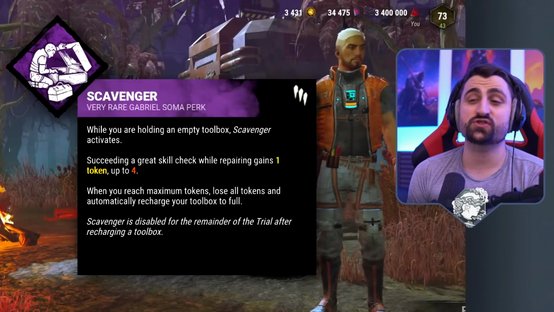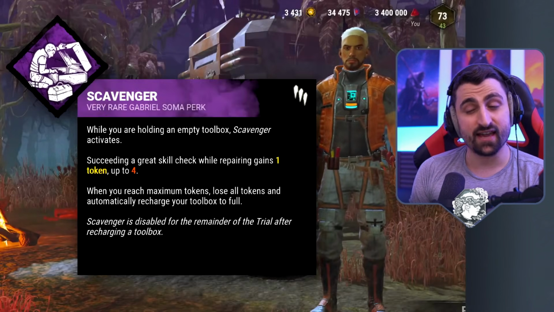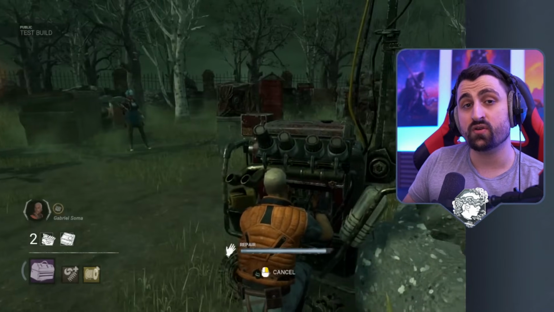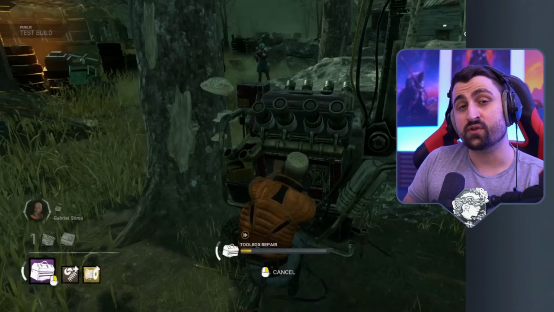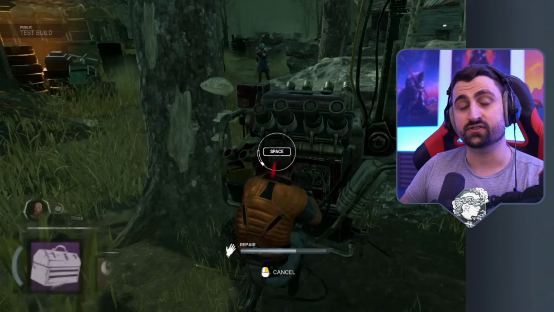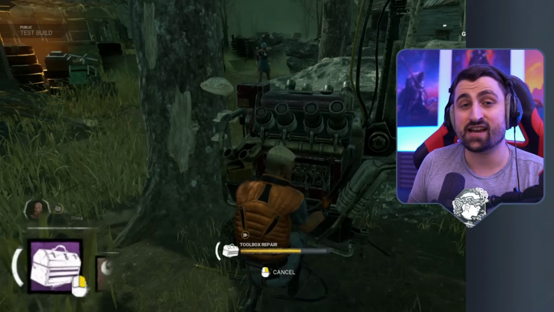Today we're going to talk about the perk Scavenger. We first saw this perk during the Singularity PTB, and back then it was really powerful. It allowed you to bring a strong toolbox, use it on a generator, and when it was depleted, you just hit a few skill checks, and bang, you got the whole toolbox refilled, giving you essentially a second toolbox.